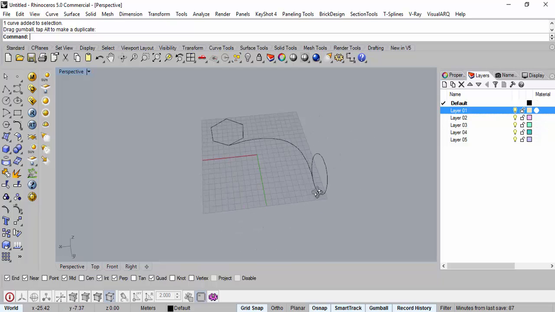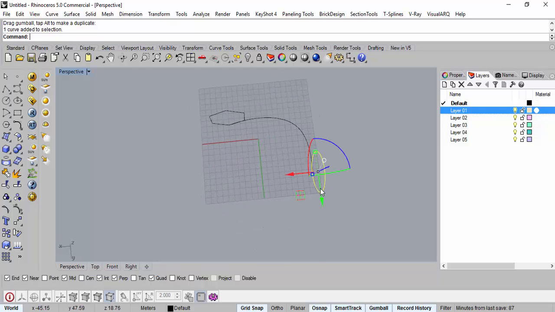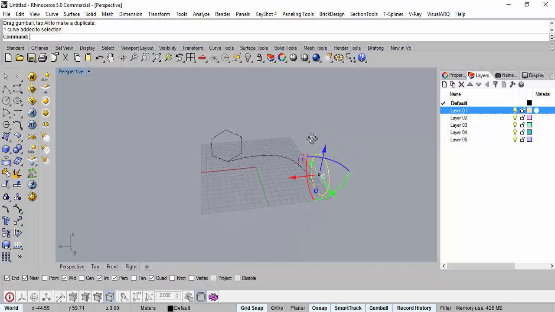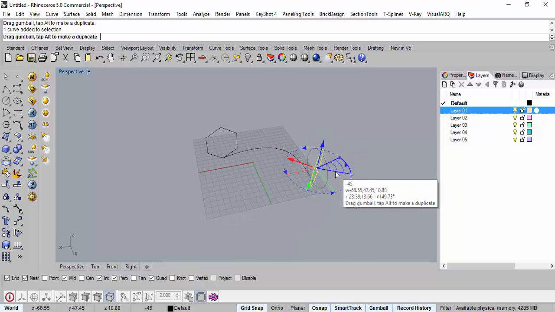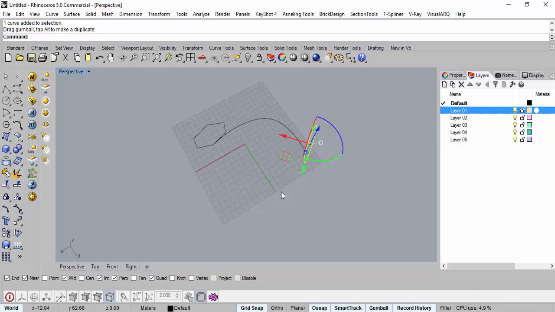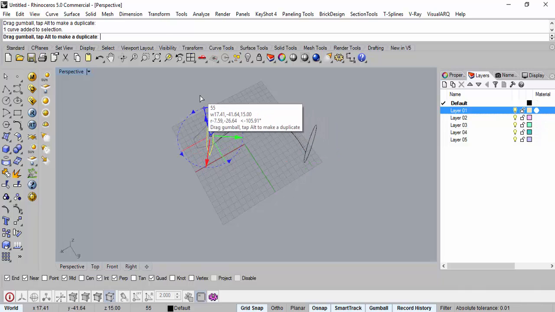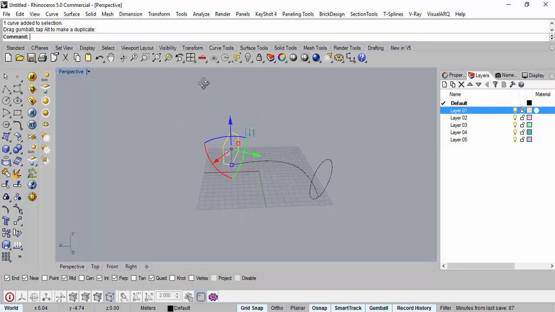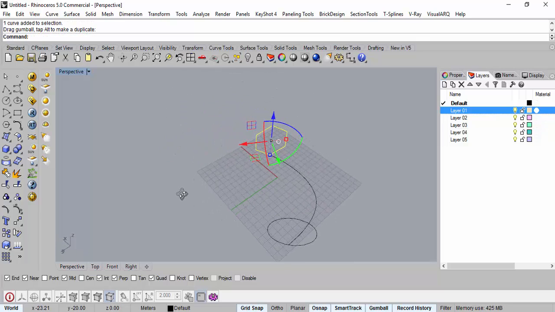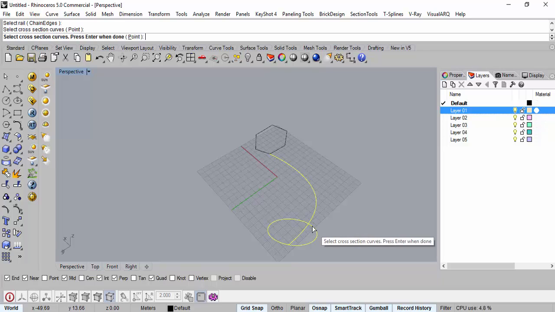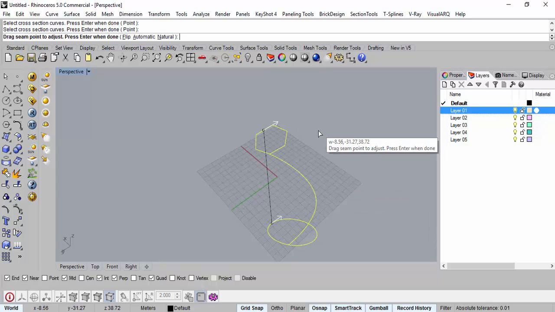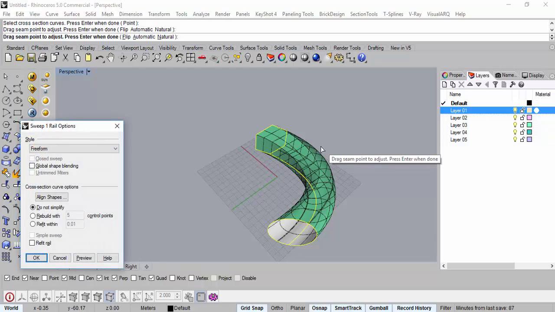This needs to be rotated. Now it will be done. Surface, sweep one rail, cross sections. Now it will be done. See? And just say OK.